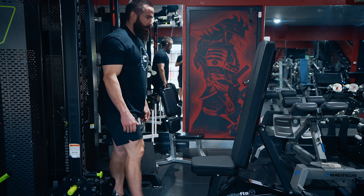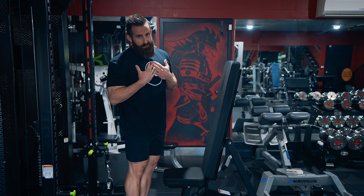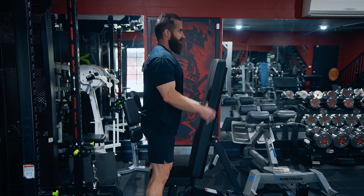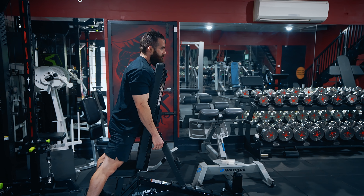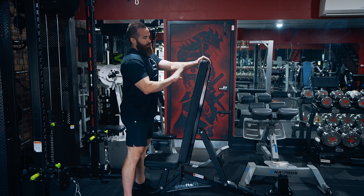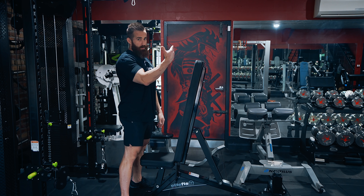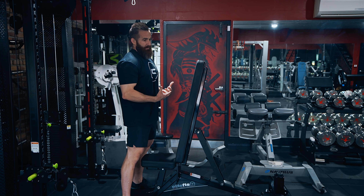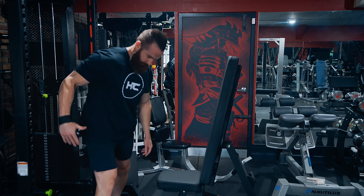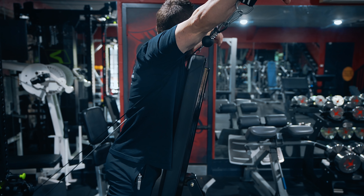I actually first saw this setup from Hunter Labrada. I was worried from a practical standpoint about how it would work with my bench, but turns out it sets up pretty well, not too much of a pain in the butt, and it turns into probably my favorite option. So what are you really gaining from the bench in front? The cables are pulling this way, so this doesn't give you anything to push into in opposition to the load - it doesn't provide bracing in that sense. But even if you're really strong, it's not that much load pulling you back. And if you actually change your center of mass by leaning forward and pressing into it hard enough, you can basically make it so the cables aren't strong enough to pull you off. More than anything, it provides feedback - I can't help but notice if my face and chest are moving up and down. It raises awareness of what your body is doing and whether you're actually keeping still.